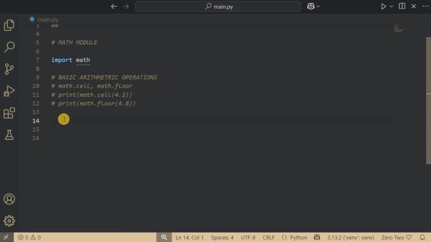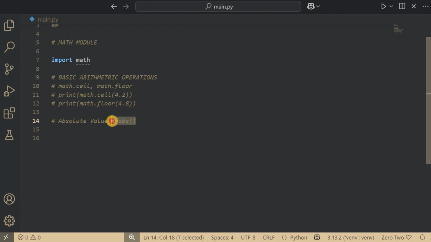Also, we can find the absolute value of a number using the math module. We can do that using the fabs method. The fabs method will return the absolute positive value of a number. This works similarly to the Python built-in abs method, but always returns a float. So let's take a look at an example.